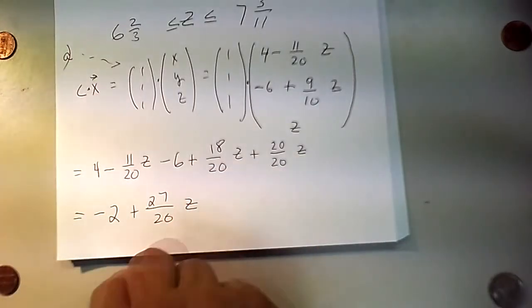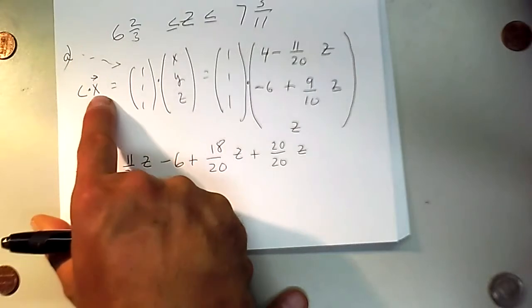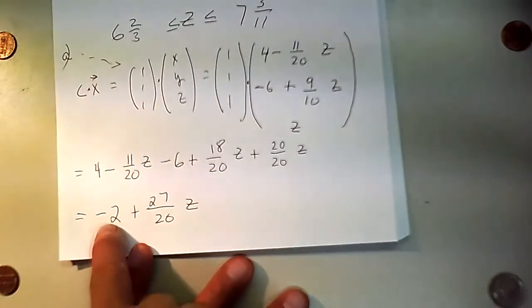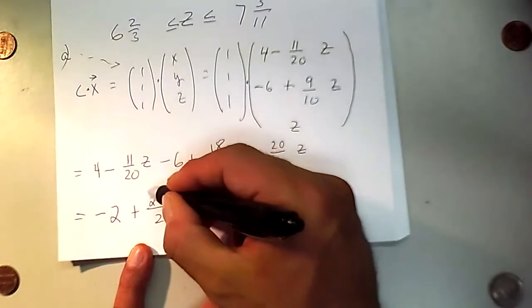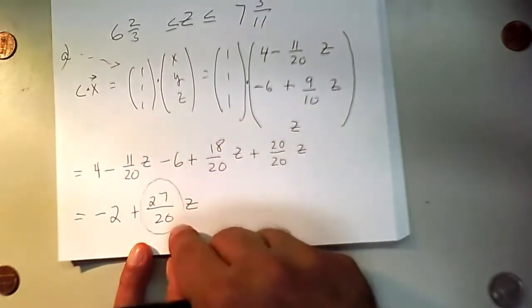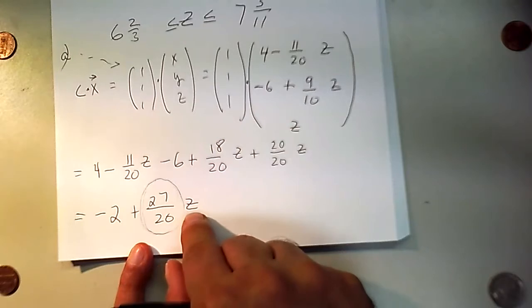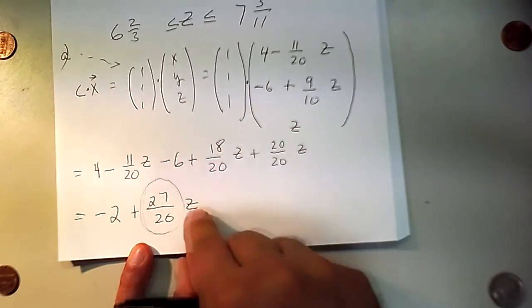Okay, now I want you to please think about this. This is the cost. Cx is what I call the cost. The cost is this. Now think about that. This number is positive. Whatever it is, it is positive. And what happens if Z is big, or bigger than any number?